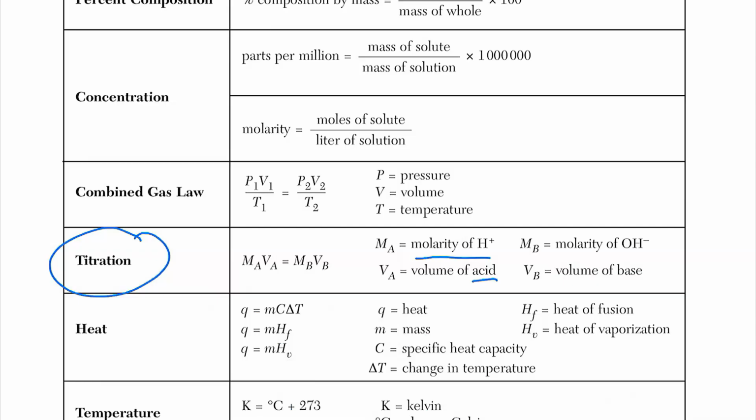There's the word acid, there's the base, all these keys to help you remember that this is the formula we use to figure out the other chemical, in this case the acid or base, given information about the acid or base given. So MV of the acid equals MV of the base is what we use here.